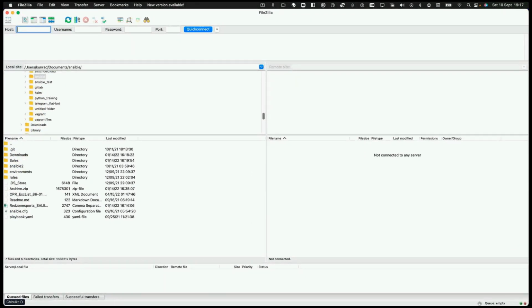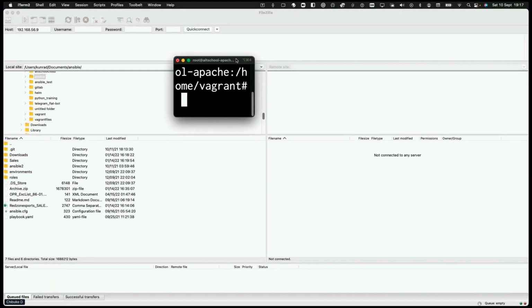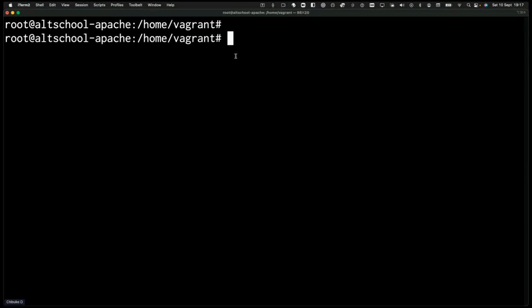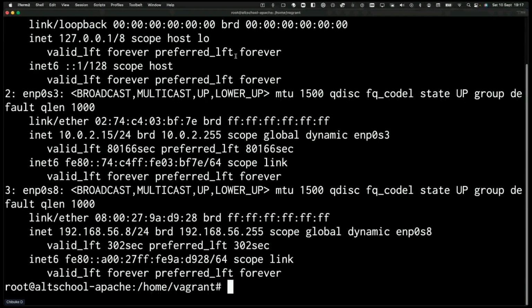So my host here is my server name or my server IP, .56.9, right? I hope I'm right. .8.